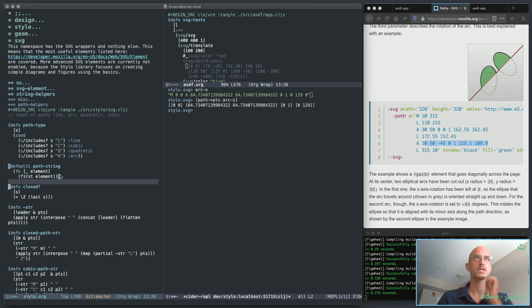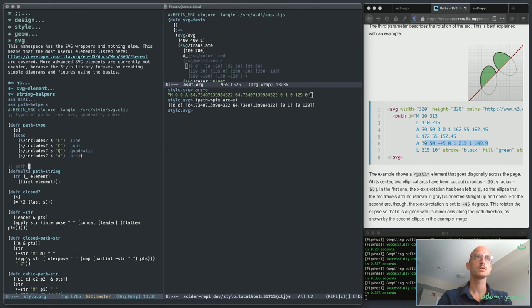This is not what I needed to take. Ooh, what's the right approach here? I actually need two def multis, I think.